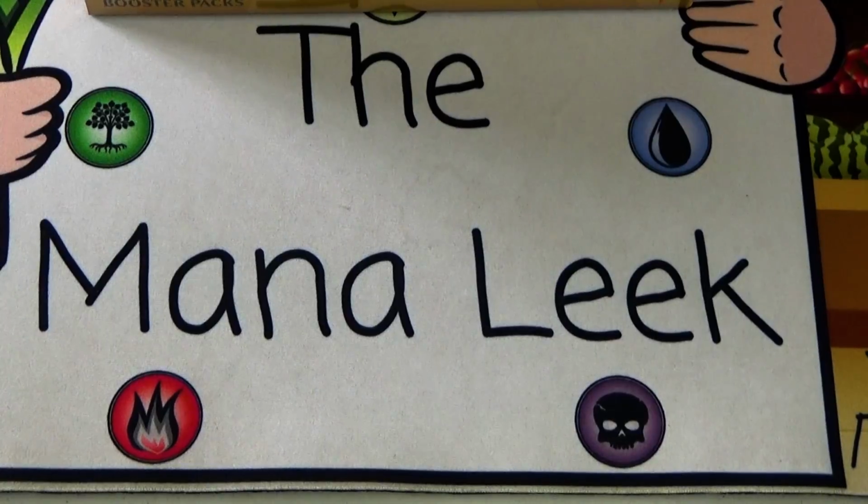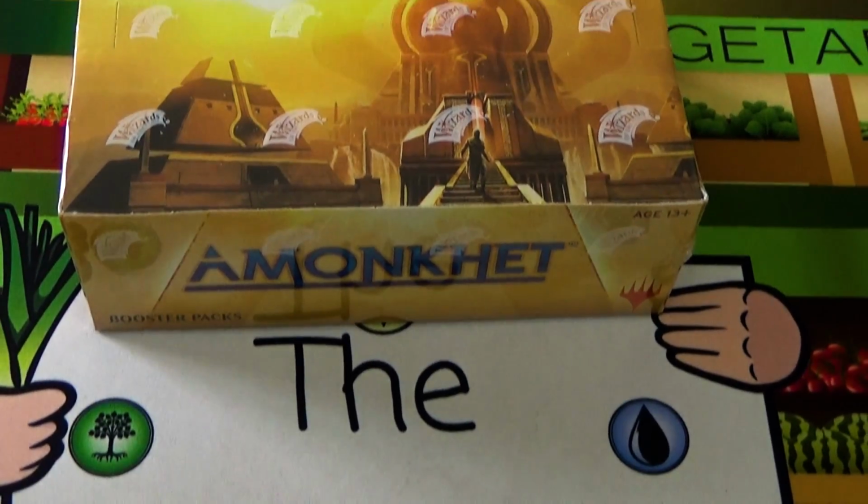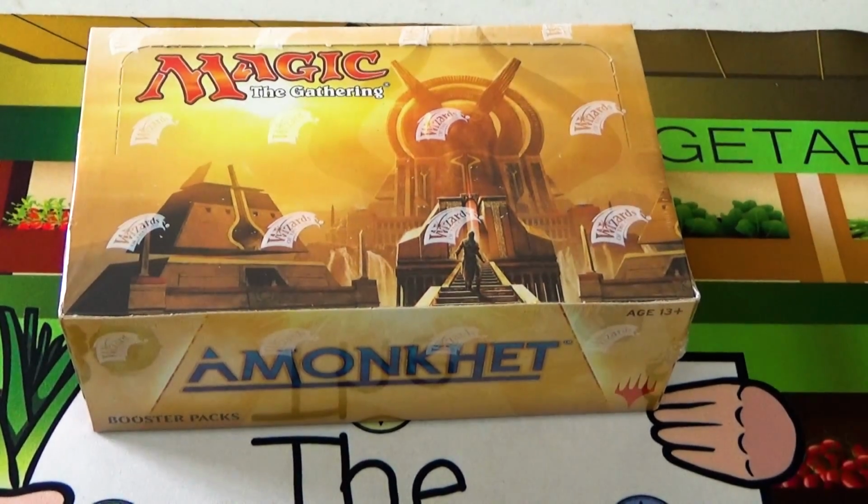Amonkhet has been released, which means, of course, we are going to open an entire box of it. See what we can get in here, see if we can get some value, see if we can finally get the invocation, or the masterpiece, rather, that I've been looking for forever. I'm well over 400 packs of sets with masterpieces without getting a single one. Is this the box? Probably not, but let's see what's inside of it.